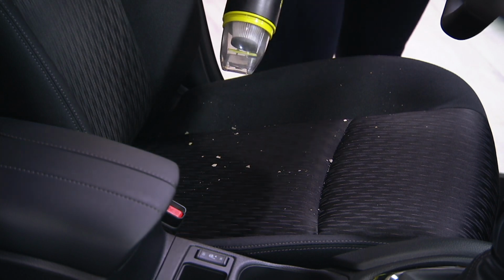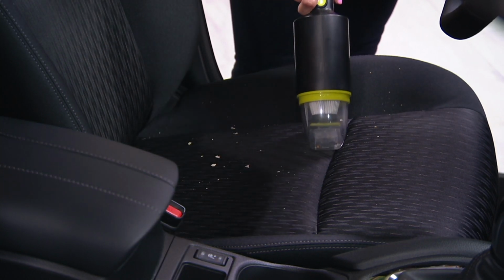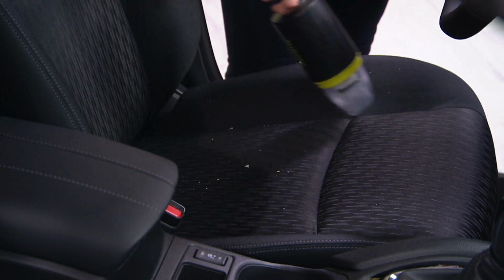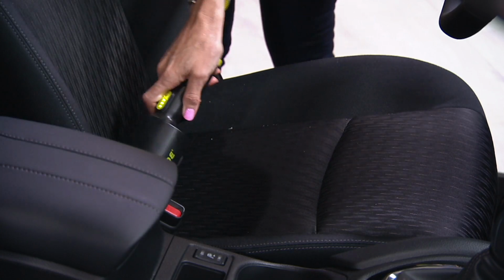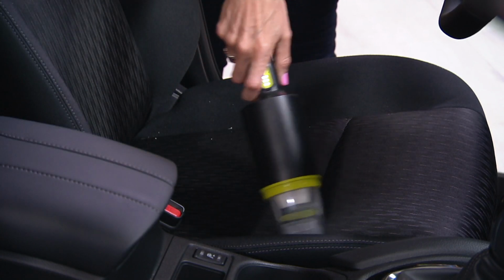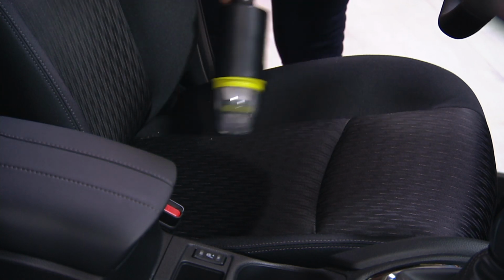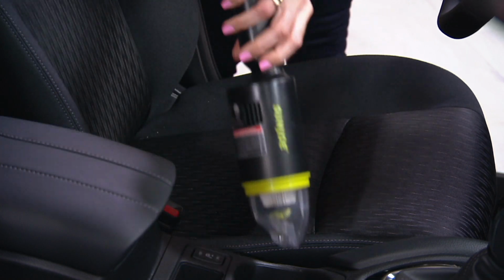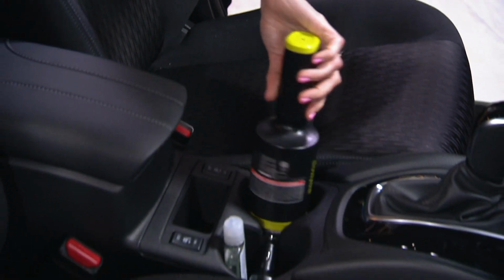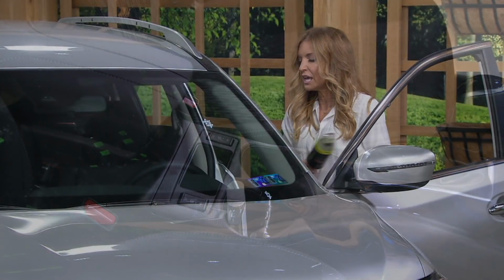All right. So I don't want to take this to any place that I want to put quarters in or have to pay 50 bucks to get the detailer. I don't need to. This is a small job. But because it is small and handheld, I can get into the little crevice in between, that stitching area in the car seat, and I can get everything from small crumbs to large. In fact, even though there's no crumbs in here, I'm just going to show you, I can get into the cup holder as well, the console, the smaller areas. It's powerful.